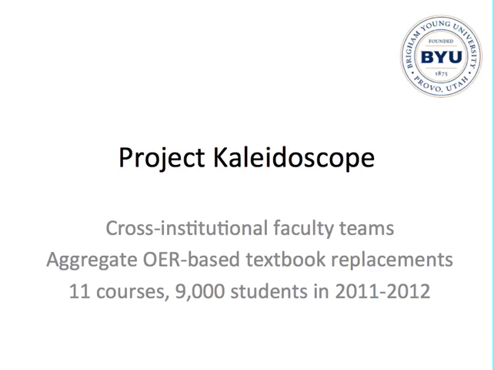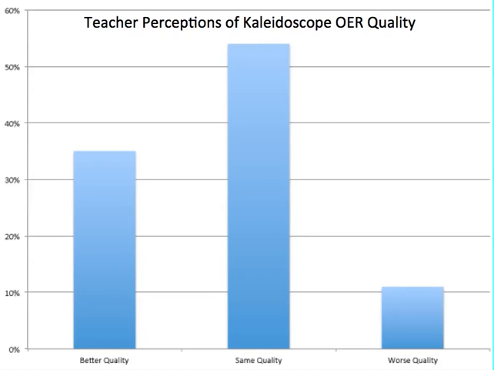In Academic Year 2011–12, we had 11 courses that worked this way, touching about 9,000 students, although we were only able to formally research about 4,000 of those. With the faculty and students who participated, we did a number of surveys — over 50 teachers responded. One question we asked them was: compare the quality of this OER aggregation to the quality of the publisher-provided textbooks you've used to teach this class in the past. The majority felt the quality was about the same. About a third felt it was actually better quality than what they'd used before. And 11% felt the OER were worse quality.